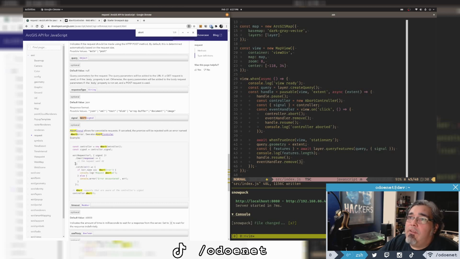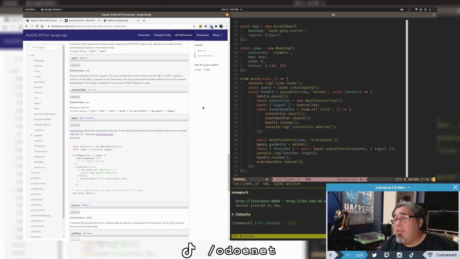So you just have it in the catch, and if it's an abort error, you console log abort error, and so on. Once you pass a signal in here, and then you abort the signal right away, it's just not going to happen. So you just let the user know your stuff was canceled for whatever reason. So that's about it. That's all I want to cover, to give you an idea of how to use it. I don't think it's widely used, and it's for very specific use cases, but if you ever have to, it's there and available for you. So knock yourselves out, make some cool apps. Thanks.